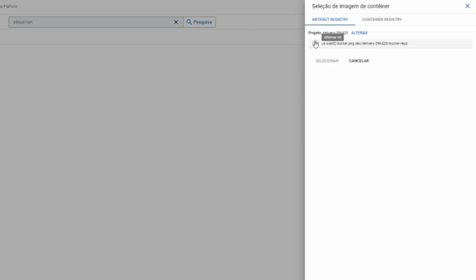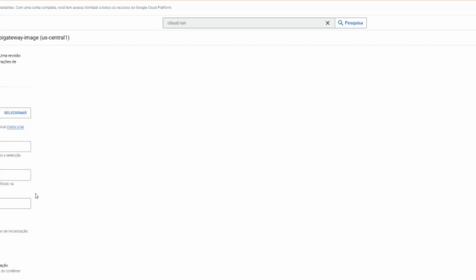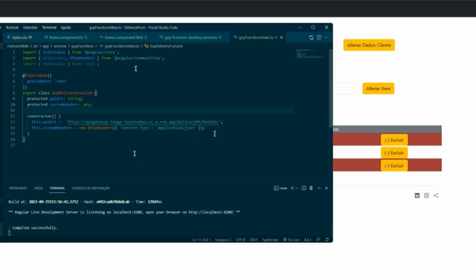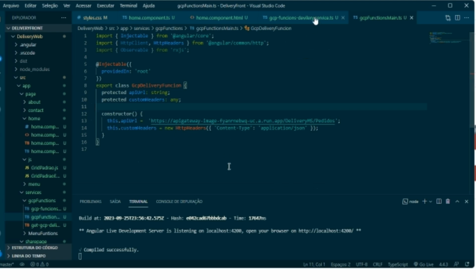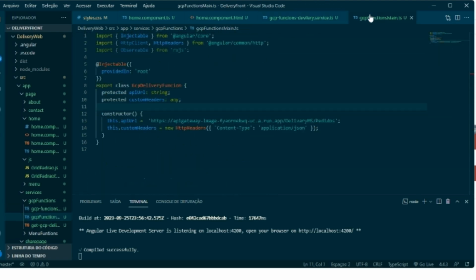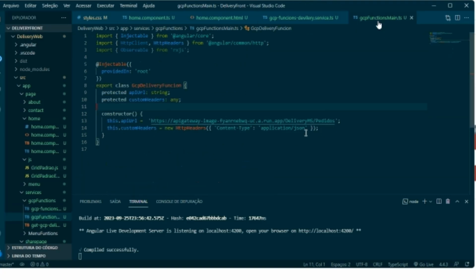Look, showing that my container is supported. So the Cloud Run needs it. Look how cool. It updated my API gateway 1 minute ago. I will keep this new version. Here in the Angular frontend, before updating the run, I have this class here where my verbs are, and it inherits from this class here, which just waits for the URL.